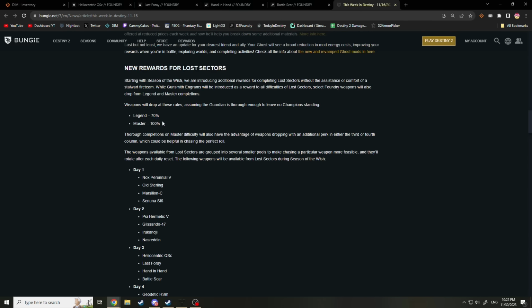Legend 70%, Master 100%, but they did even one better. And I just skimmed through this the first time I read it, but when you pay attention, Master difficulty will also have the advantage of weapons dropping with an additional perk in either the third or fourth column, which could be helpful in chasing the perfect roll.